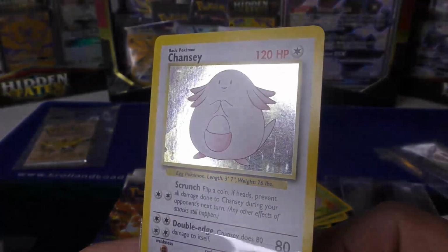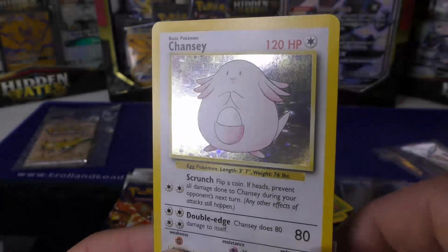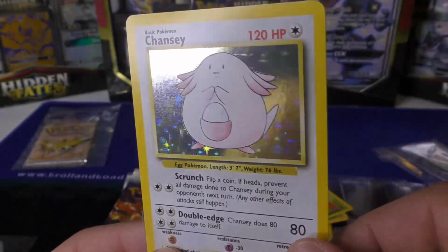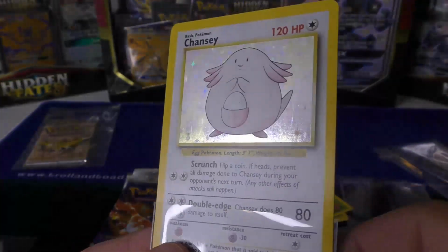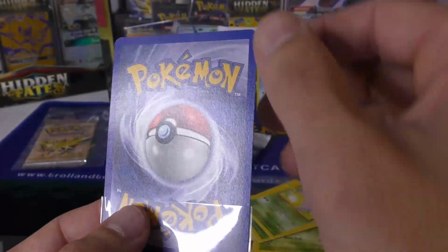That actually looks really nice. I'm trying to see if this is a print line over here, but I think it's just the stars. The front border looks good. Let's look at that bottom.